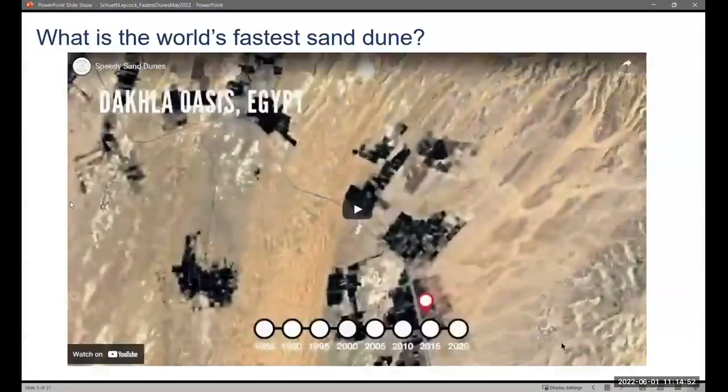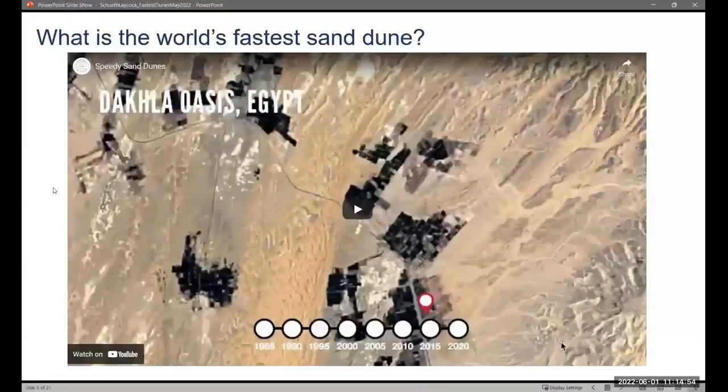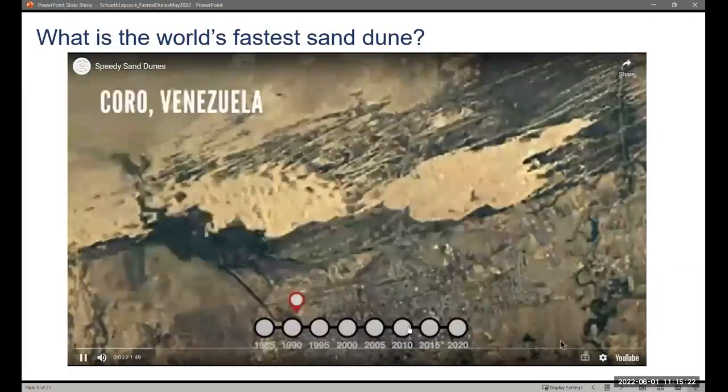And this led us to thinking about how we could make these sorts of measurements, which until now have been really restricted to academia or other more hardcore research angles, and move that into a space where the general public could use something to help assess local dune migration risk. And the one thing that we settled on was the use of Google Earth historical imagery. So I'll play this little video that shows some of these dune movements on Google Earth historical images.